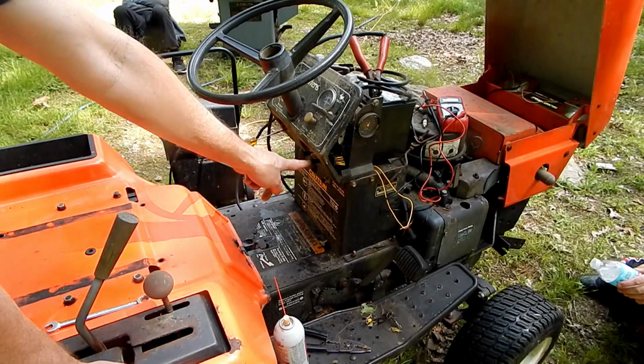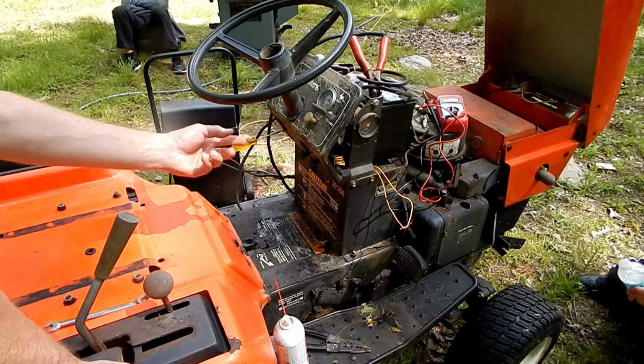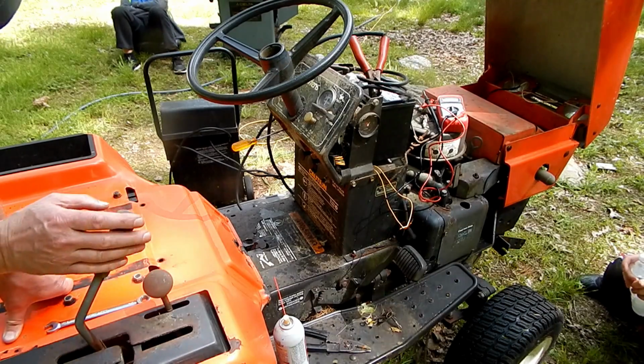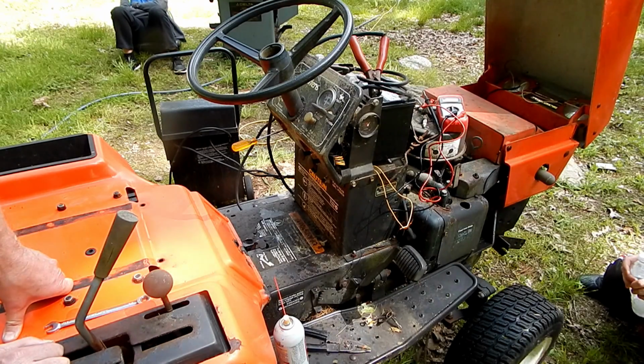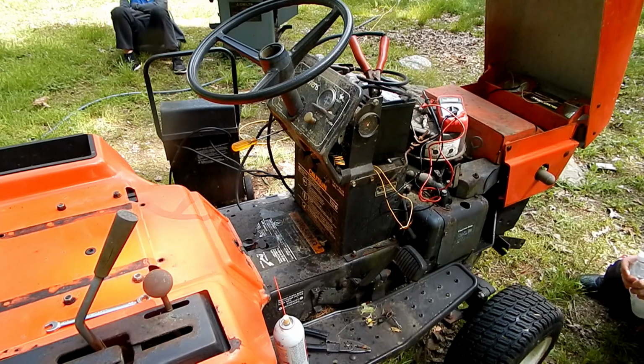But if this PTO switch was pulled, even part way, that could have been killing everything. There's also a neutral safety switch on this thing, and I'm looking at this lever and it doesn't look like the lever's in the right position.